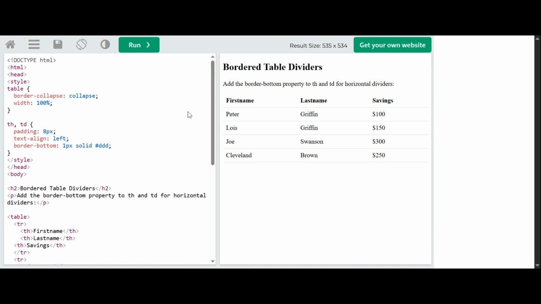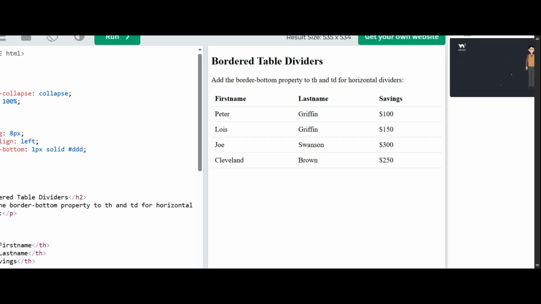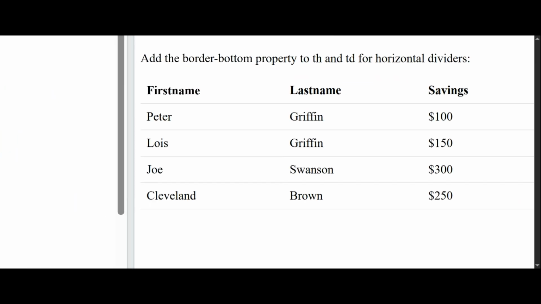This border-bottom property, we've already added when we were creating the tables in the initial videos. We've already tried adding borders. You can see over here that if you add borders only for the table, it will not affect the elements. It will not add borders automatically to the th and td elements. So you need to add a border separately for th and td. In this case, we didn't add any side borders, we just added the bottom ones. So we do not have any dividers for the columns, we only added dividers for the rows.